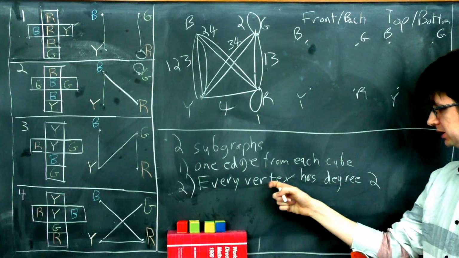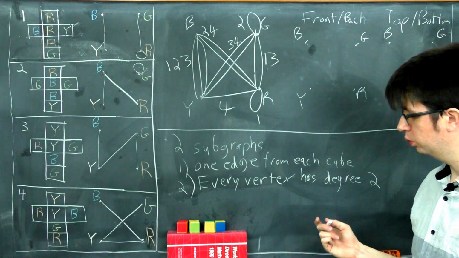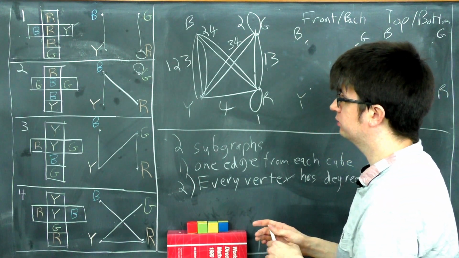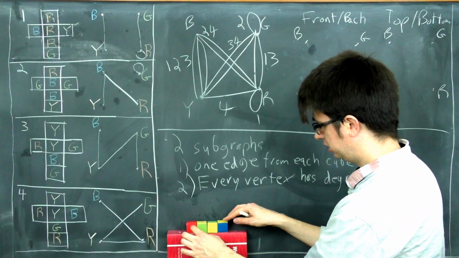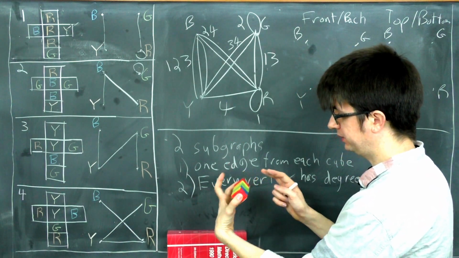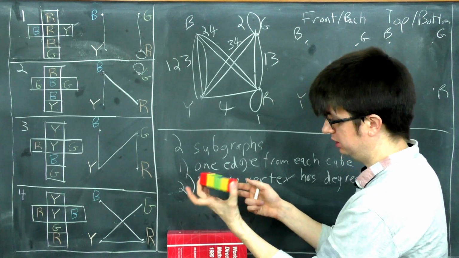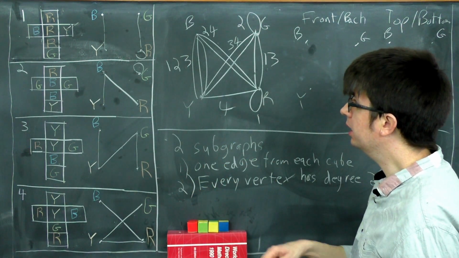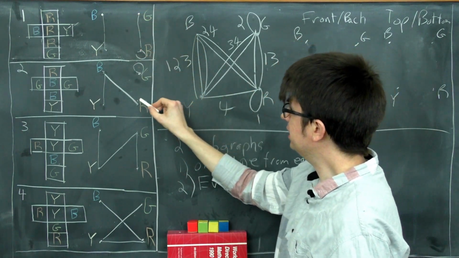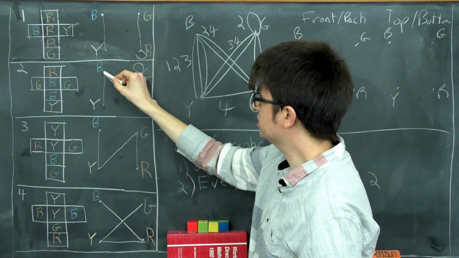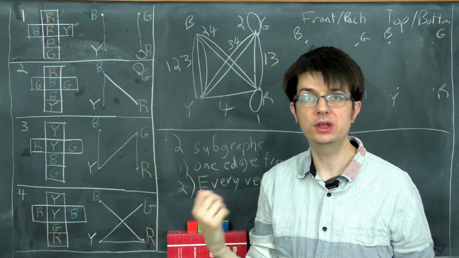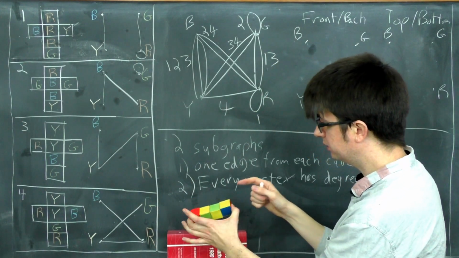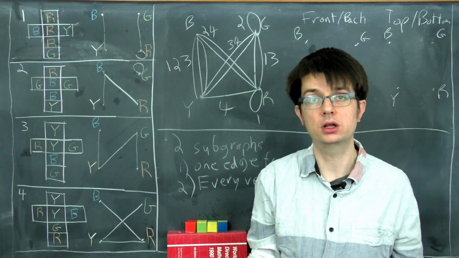Right? Every vertex has degree 2. So what does that mean? That just means that, right, how many times is red going to appear? It's going to appear once on the front and once on the back if it were a solution, right? Here it's not a solution, it's twice on the back. But that means, right, every time I have an edge coming out of blue on the subgraph, that's a face that's colored blue. And so between the front and the back, there should be exactly 2 boxes of every color.